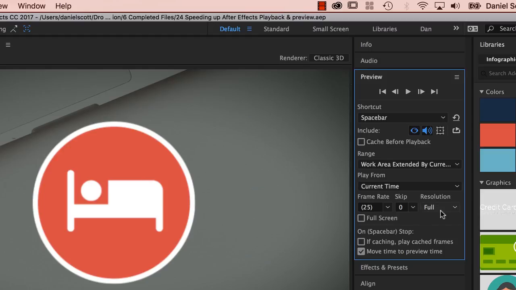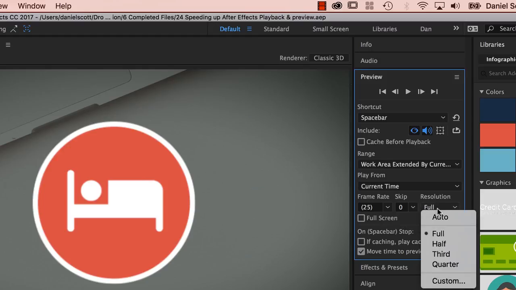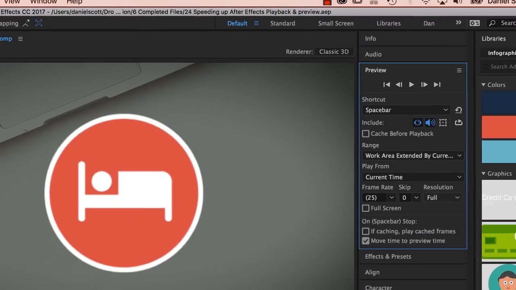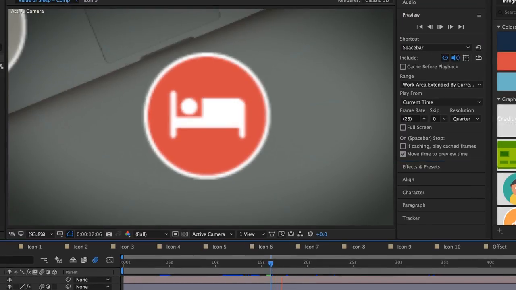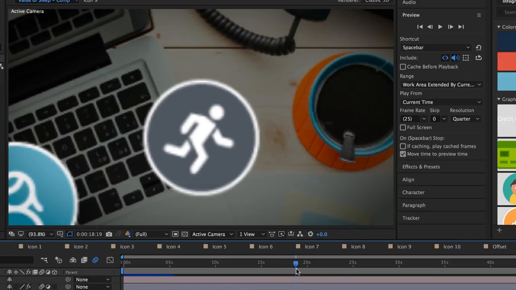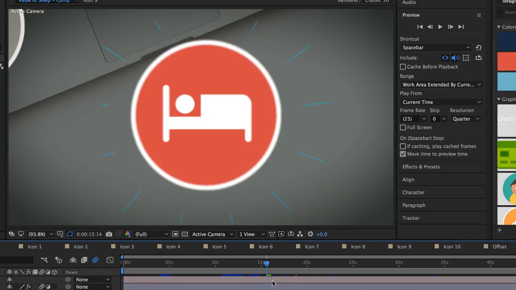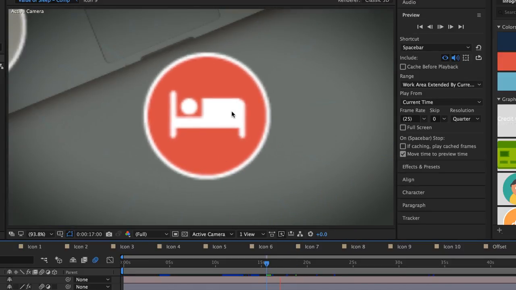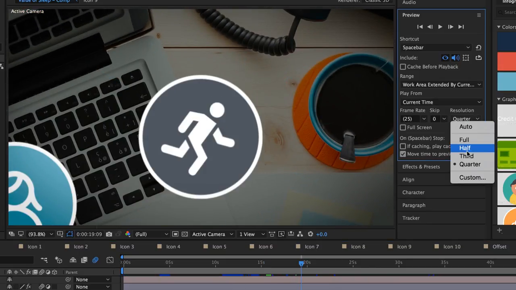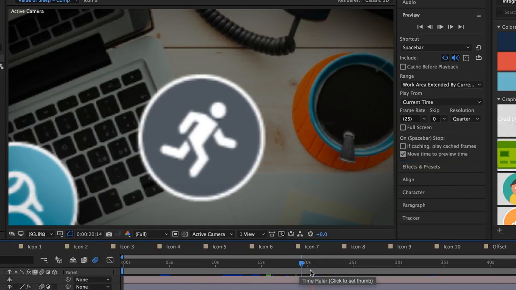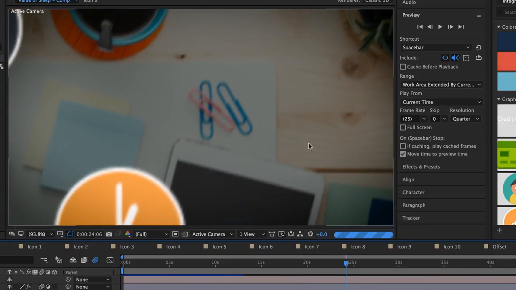And what we want to do is change the resolution of the preview, not the exported comp, down to a quarter. And what you'll find is, I'll hit spacebar. It does a really good job, although it's lower resolution, so it's not pretty. You might find a resolution that works for half or third or a quarter, but it plays back nice and fast. Yeah, it's working good. So that's the big one to get you going.